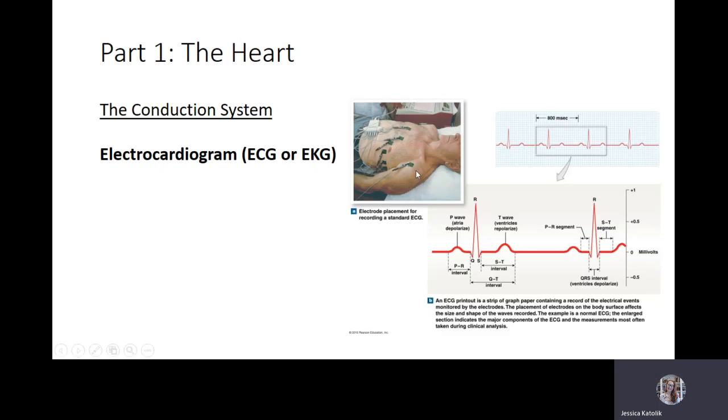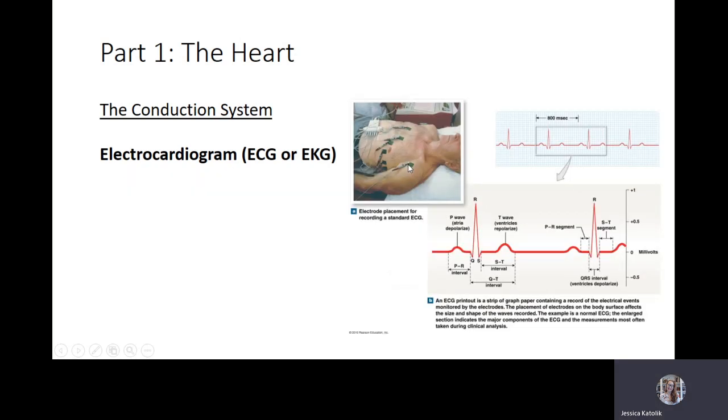So when the heart is actually having these electrical impulses, they will loop around and come to the surface of the skin. And we can actually place electrodes onto the surface of the skin to be able to detect these electrical currents. And so here we're looking at a 12-point EKG that is put on the patient's chest. That is going to be much more specific.